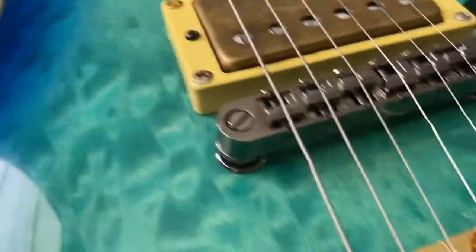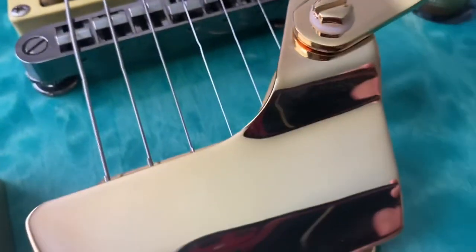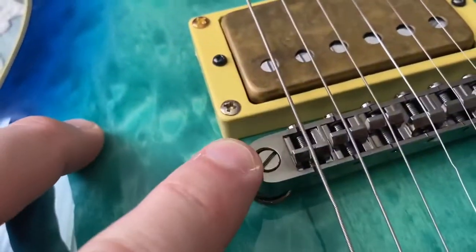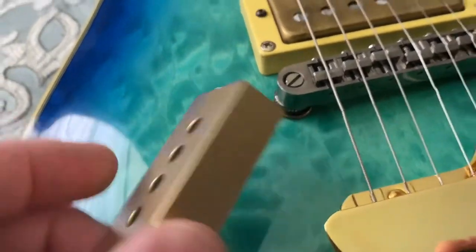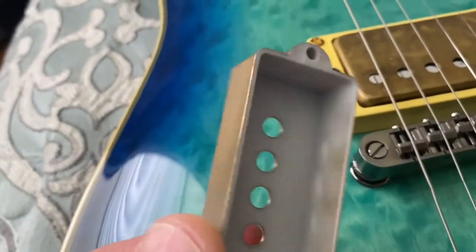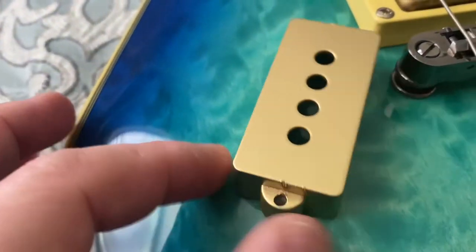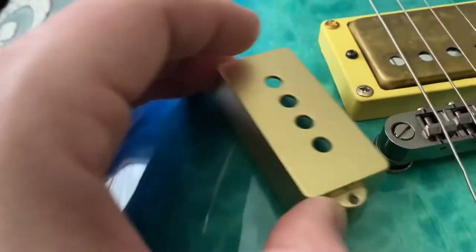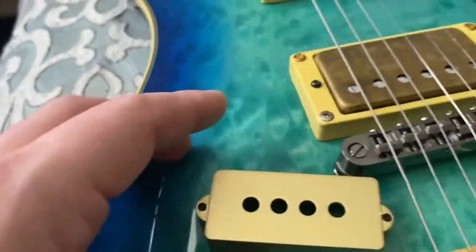For anyone wondering about the difference between brass and gold plating — this is going to be upgraded, I'm waiting for it in the mail, it's gonna be gold. Anyway, here's some paint just to show you: this was white, and this is spray paint you could pick up at any hardware store or Walmart. This is as nice as it can get — it does not look like it does on the cap.